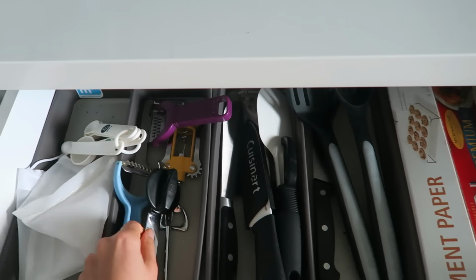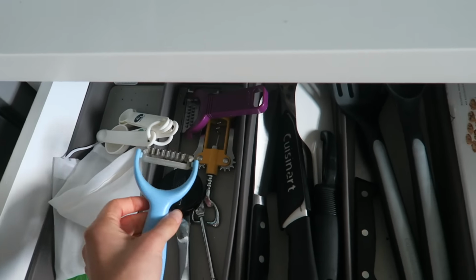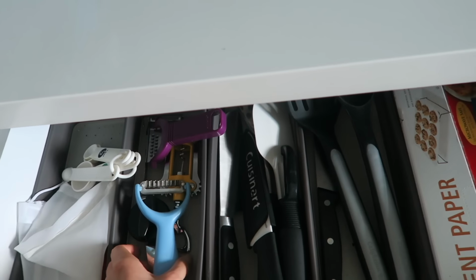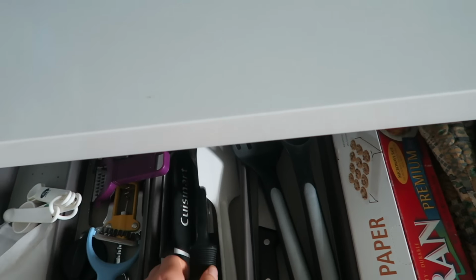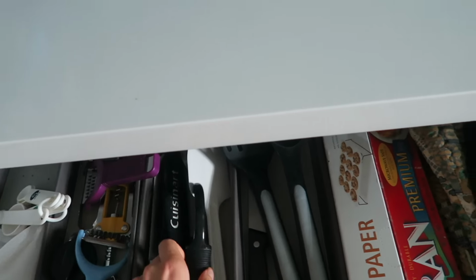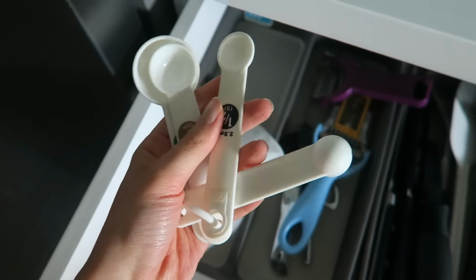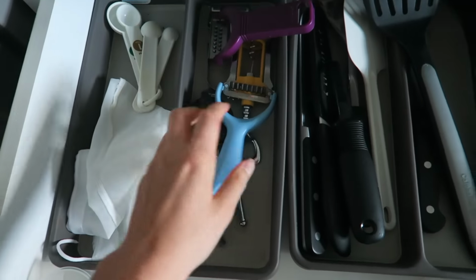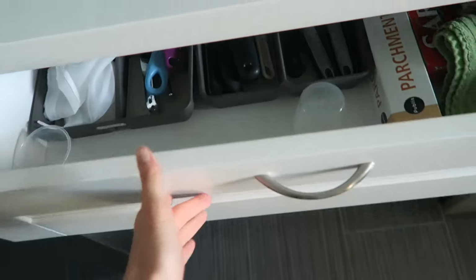Here you can see the drawer. We have in here things like my julienne peeler, which I use on a daily basis to just spiralize or julienne peel vegetables. We have 2 knives, a peeler, some things to just stir vegetables with, and yeah, just some towels over here. I have a nut milk bag, and then we have this tool to measure out things. And yeah, a can opener, another julienne peeler, but that's basically it for our drawer.